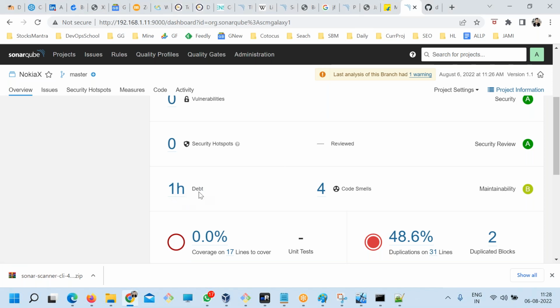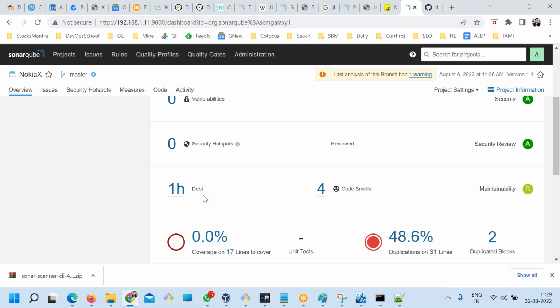So what is 1 hour debt? Debt means debt. You have to pay some time. So let's say if I write a bad code today, tomorrow I have to spend some time to fix that. That's called technical debt. Technical debt is a very bad thing for projects. But fortunately, I have only 1 hour of debt. That's good, manageable. But sometimes in a real project, you may have 5,000 hours of debt. That's one of the problems for the project. The project may die because of that, because you can't write bad code and then keep fixing it lifetime.